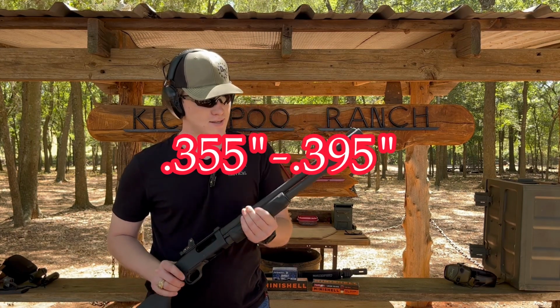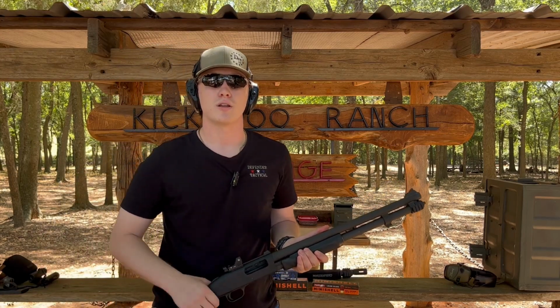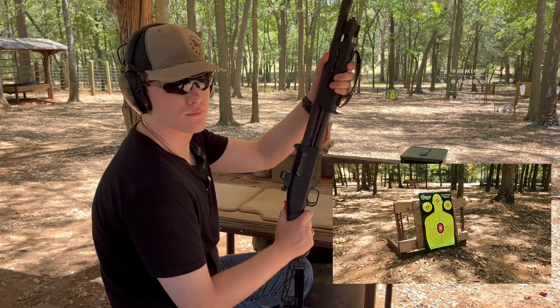if you do have one of these ghost ring models that you'd like to use the front blade for your co-witness. So like I said, we've got our Cruiser here and our 590 A1. We've got a couple of different targets set up downrange, and we'll be shooting some Aguila mini slugs, maybe throw a few Federals in there as well. But let's go ahead and get over to the bench and get started.